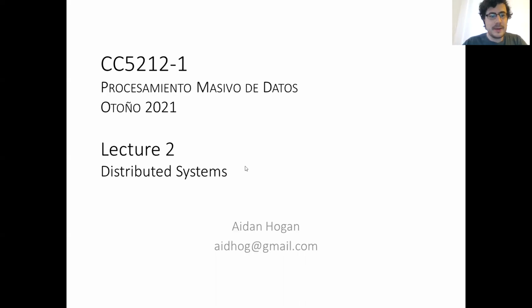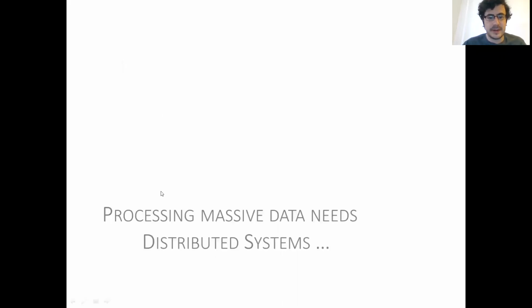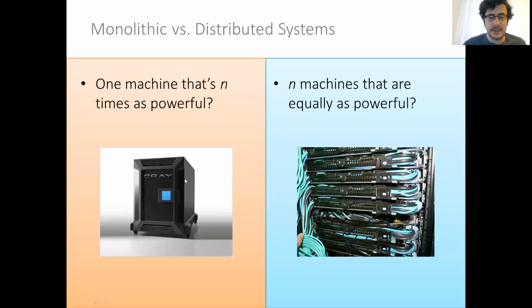Okay, so today we're going to talk about distributed systems. In general, when we talk about processing lots of data, we'll often have to use multiple machines. We could do an entire class on distributed systems, but this is going to be an introduction to the main concepts. So when we're processing massive data, we need to use distributed systems.